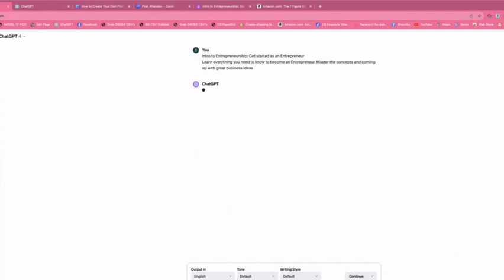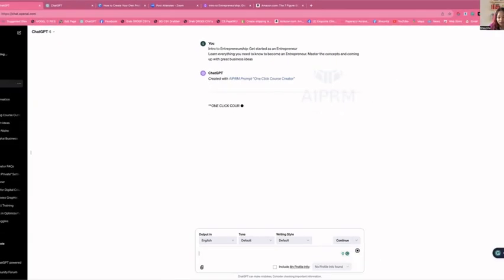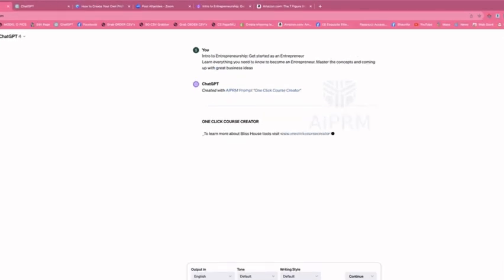And from here, it's moving a little slow, but this prompt is going to build out your scripts and all kinds of stuff. Okay, so it's going to do a lot of the heavy lifting for you. Of course, you can edit, change, pull out whatever you don't like, but it's going to give you a baseline on what you need to have in your course.